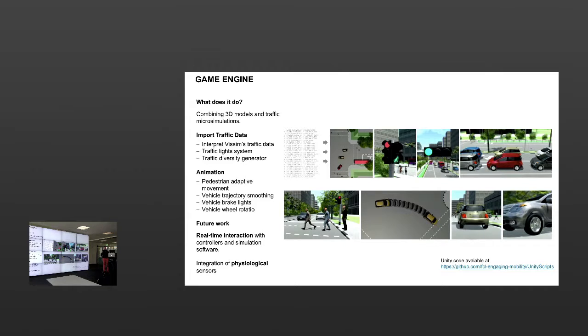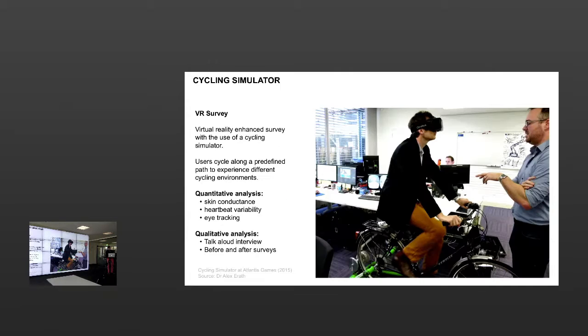So what really happened to me is I'm now much more aware of reality, working with virtual reality. All the small little details that you need to consider to create reality are just tremendous. Anyway, at some point you need to also say, okay, let's be pragmatic, and then we also need a controller.